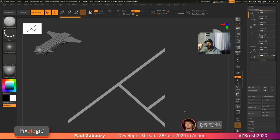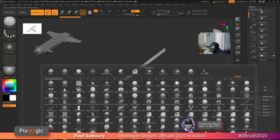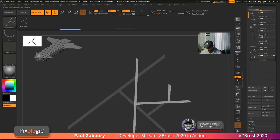Everyone buckle up right now. I'm going to make this an insert mesh brush really fast. I want to show you where my mind's going with this, then show you the things that I'm going to run into, and how I can get around them. So I'm going to say B for brush, create insert, new. Now I have this.